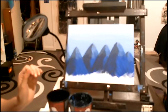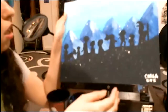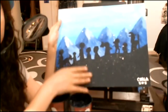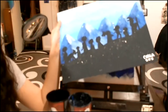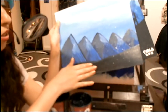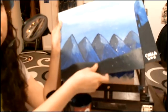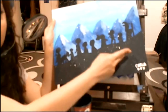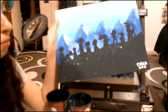And for the next part, you're going to do the foreground. Okay. In this version, I did a lot of black in the foreground. That's up to you. In my next version, I did a little bit less. But you're going to want to add the ground in which the fellowship is going to be walking. In this one, I decided that for symbolism's sake, they were going to be walking up towards the light. But really, this is up to you.